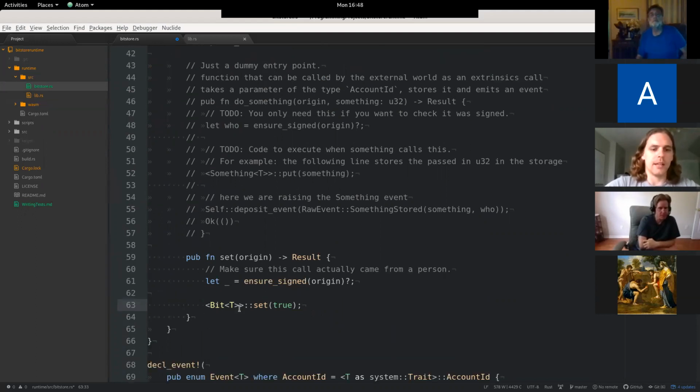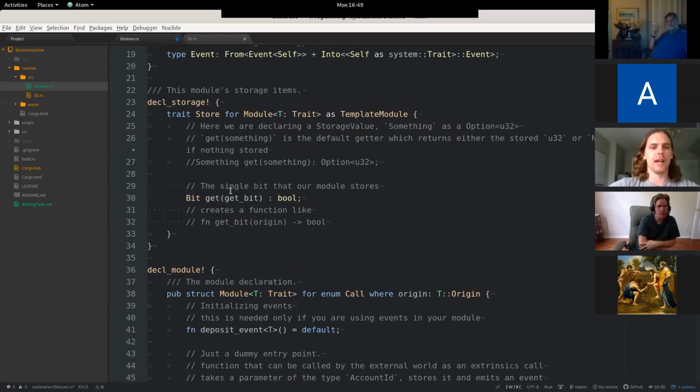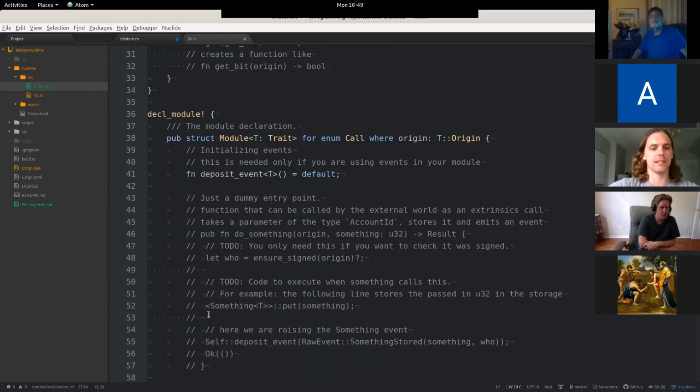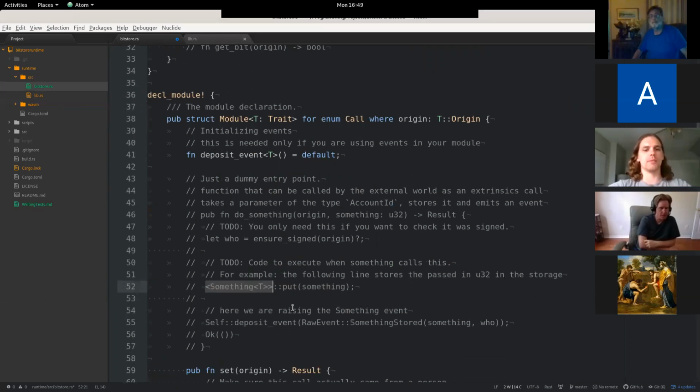And this is Rust syntax, and I'm not 100% clear on what it means. The angle brackets T mean that this bit thing is parametric, and some trait I think that we called T, and for some reason doing this allows us to refer to the bit value, or to whatever we put in our storage. The example they had up here was a field called something, and then in their modifier they had this something T. So we're basically doing the same thing.